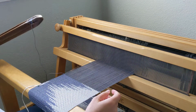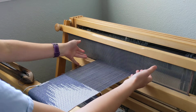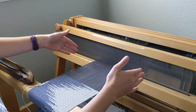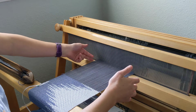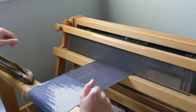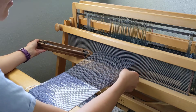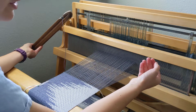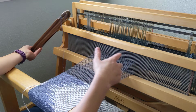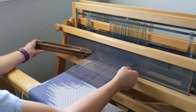And when I weave, I have floating selvages on each side. And I'm going to share what I found the best to work for me as far as going over and under. Because when you do this, usually on floating selvages, you would go over one side and under the other, but that won't work because you need to be able to pull the weft back through. And so I'll start out and I switch off. I'm working on a 4-shaft loom here, and I have 4 treadles that I'm using, and I'm just doing a walking up 4 treadle pattern, zigzag chevron pattern here.